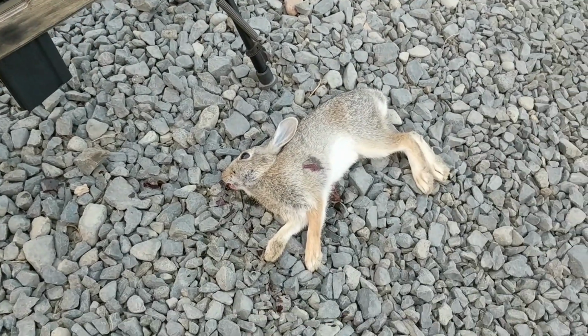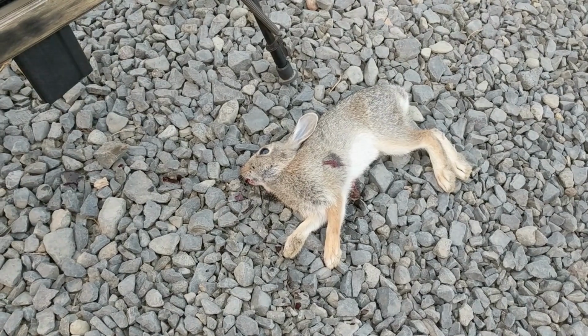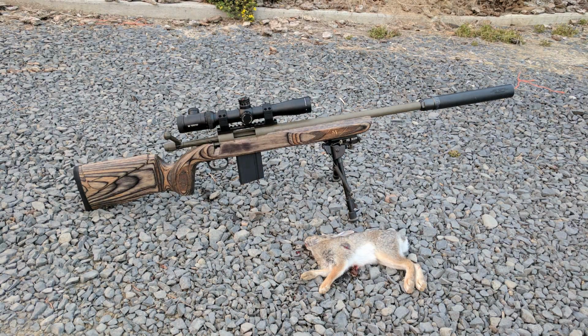Out here at the farms, you see bunnies, you shoot them because they are quite a nuisance and pest. They will chew on a lot of the new plants and small trees and stuff. So if you see a bunny out here at the farms, you shoot it.